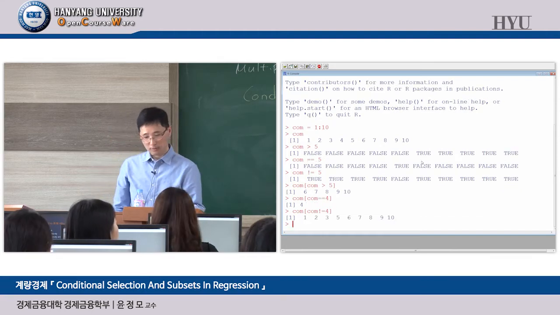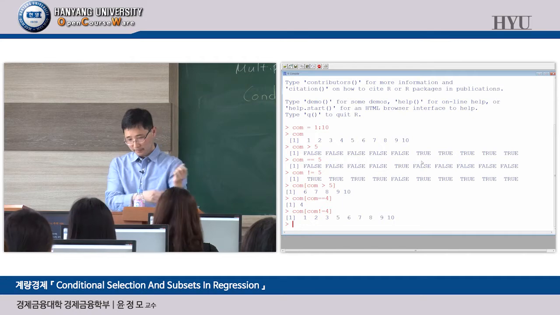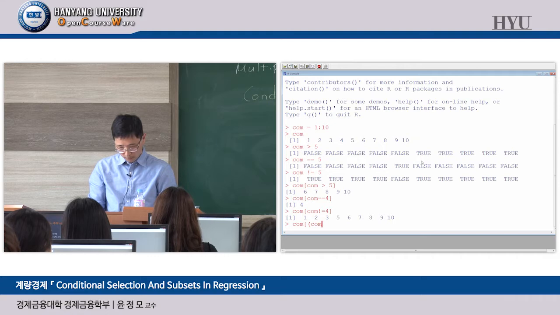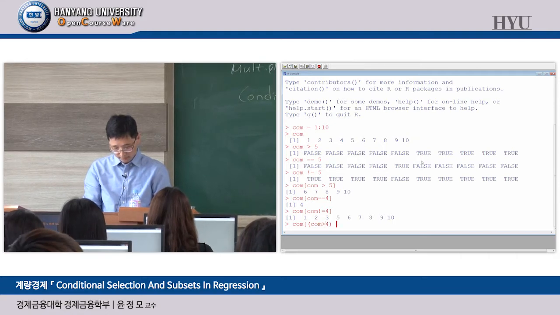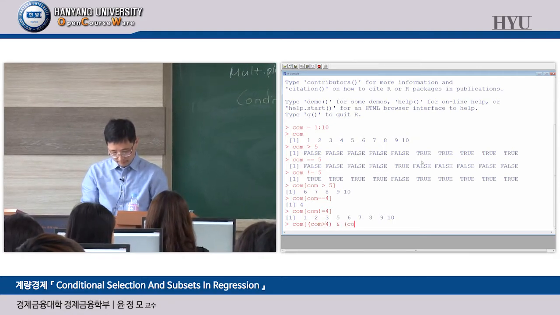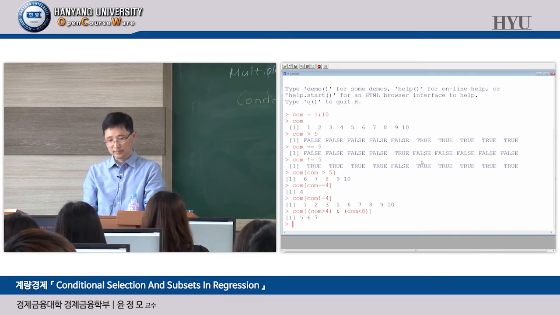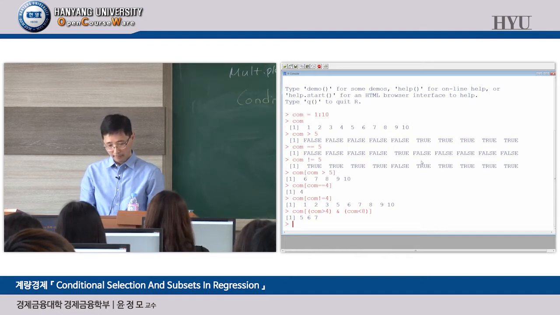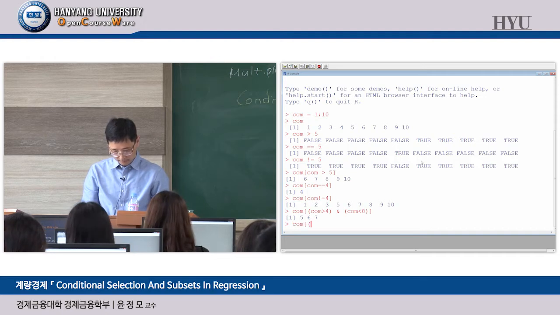Not equal to 40 minutes? Everything else, right? And you can say commuting time, where commuting time is greater than 4 and less than 8. So you can mix them up, right? You can make your questions kind of complicated. What is commuting time which is smaller than 3 or bigger than 8?